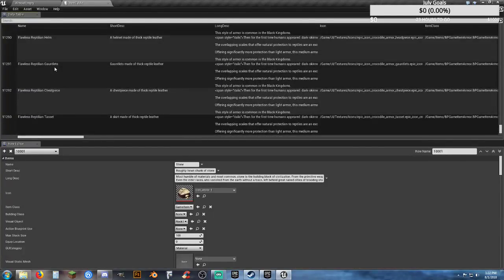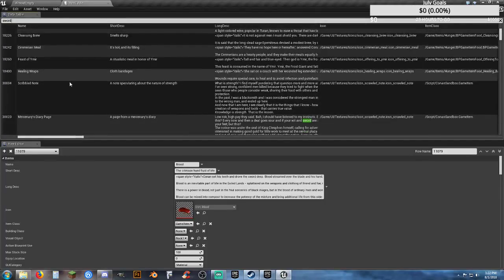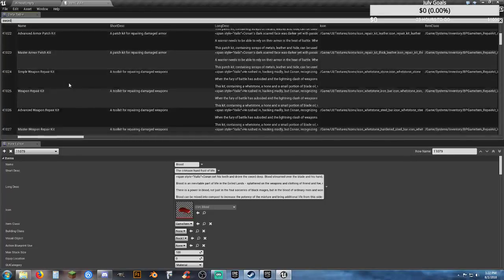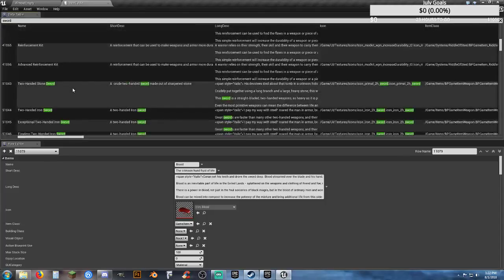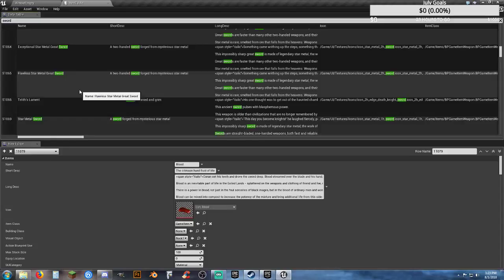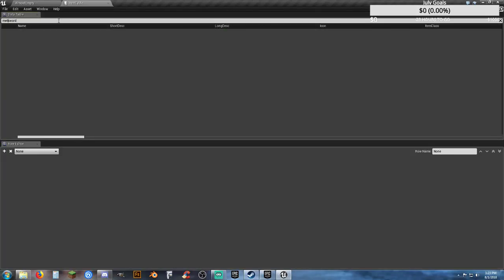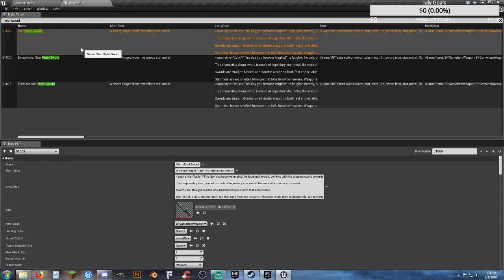But if you're trying to find a sword you can use as a reference item, I'm just going to go to the search block and type in sword. There's sword in the long description, and that can help narrow it down. Where's the first sword? Weapon repair kits. I just want to find a sword to use as an example. Telos Lament is a great sword, and that is a one-handed sword. So let's go with that. Let's try star metal sword. It doesn't really matter which one we're using right now, but star metal sword is good enough to work with.